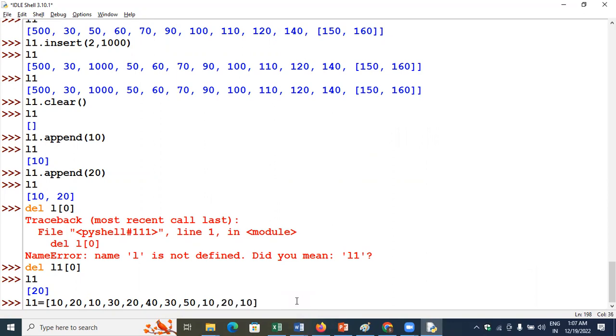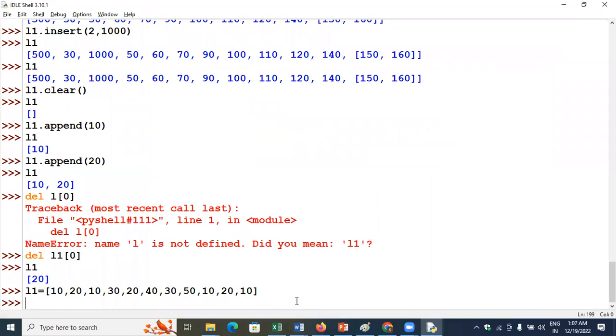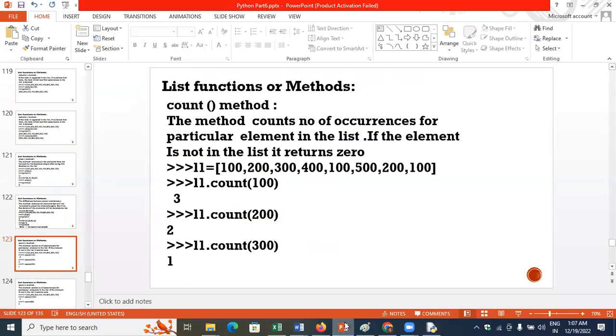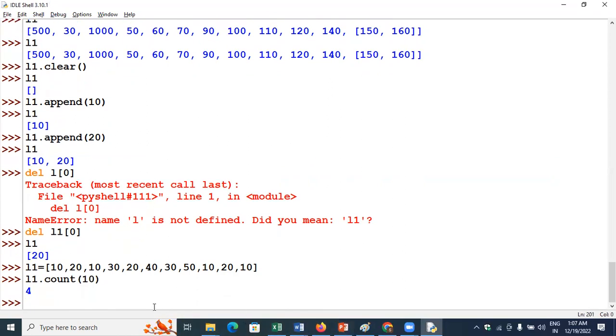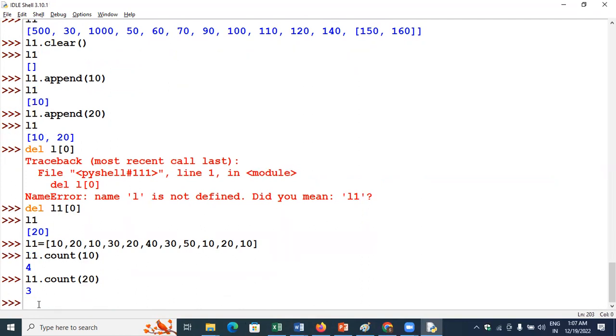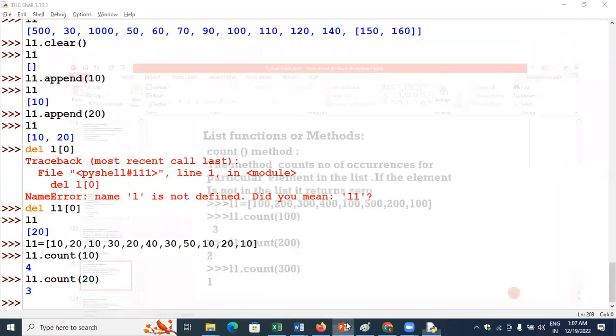If you want to count one item, how many times it is repeated, you simply give L1 dot count of, suppose, 10. How many occurrences are there in the list? 4 occurrences: 1, 2, 3, 4. If you want to know the occurrences for 20, L1 dot count of 20. Press enter. So 20 is repeated 3 times: 1, 2, 3. In such a way count will be used.